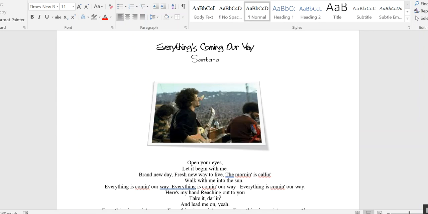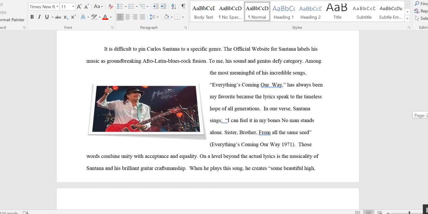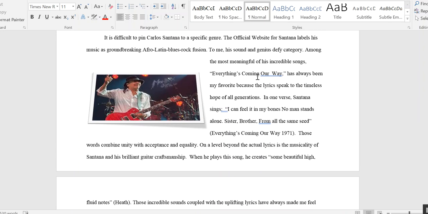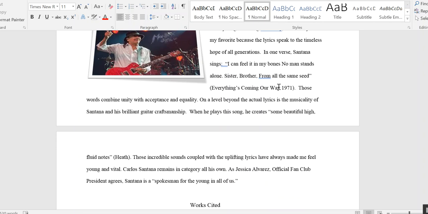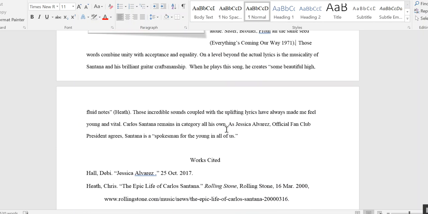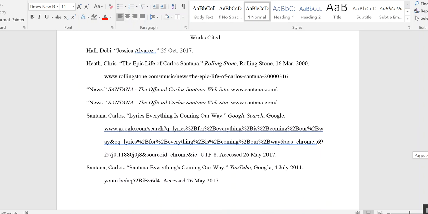Okay, so now let's go back and look at our completed essay. I followed all the step-by-step instructions, and here is my final essay. I have the title of my essay. It's about Santana. There's a picture. I decided to format the pictures all the same way. Remember, my lyrics can be single-spaced. And now I go down, and this is the actual paragraph itself. And I followed all of the step-by-step instructions. And I know how to quote a cited source. I remember that the punctuation goes at the end of the sentence where I show where the information populated, and that way it's all together like one sentence. This isn't just hanging out there somewhere. So I've written it. I ended it with a quote from Jessica. I could end it any number of ways, and below that is my Works Cited.